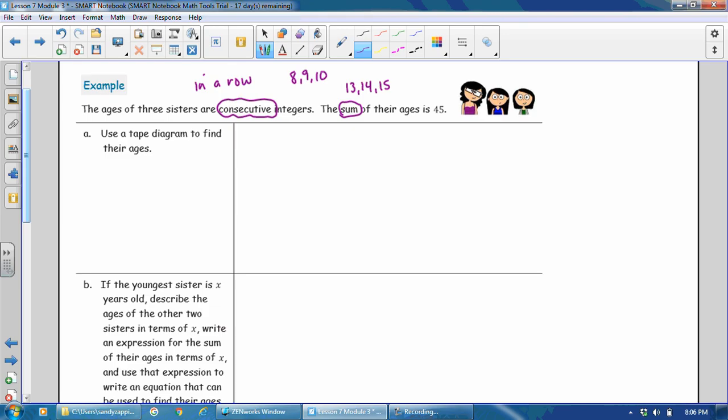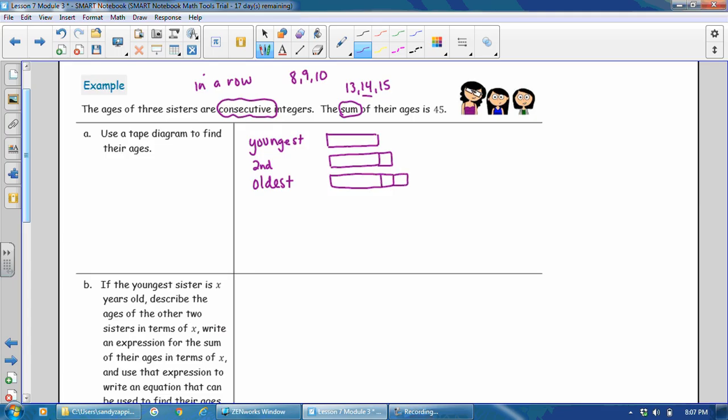So we'll use a bar to represent the youngest sister. And also just a random length. And then the second sister, we know that when you're using consecutive numbers that the second person would be 1 year older. So we'll make the bar the same length, but then we'll add 1 year because she would be a year older. And then the oldest is the same age as the younger one, but a year older than that.